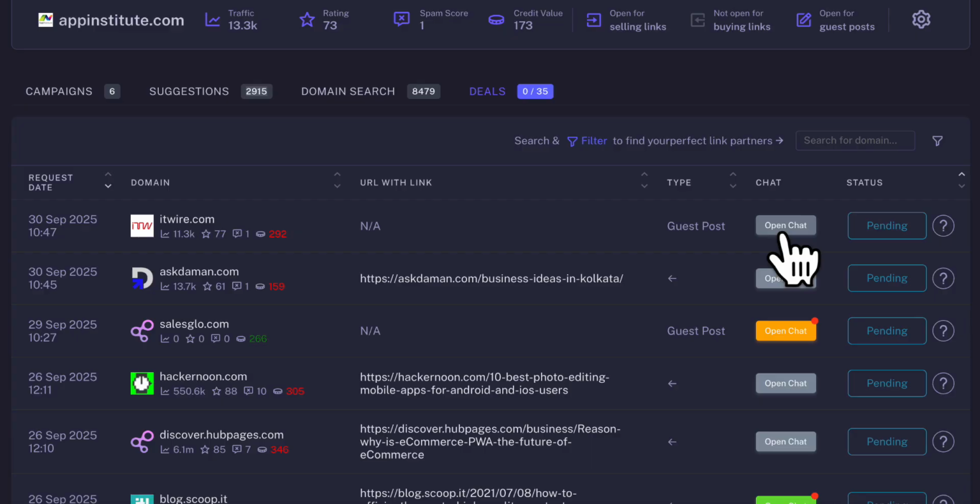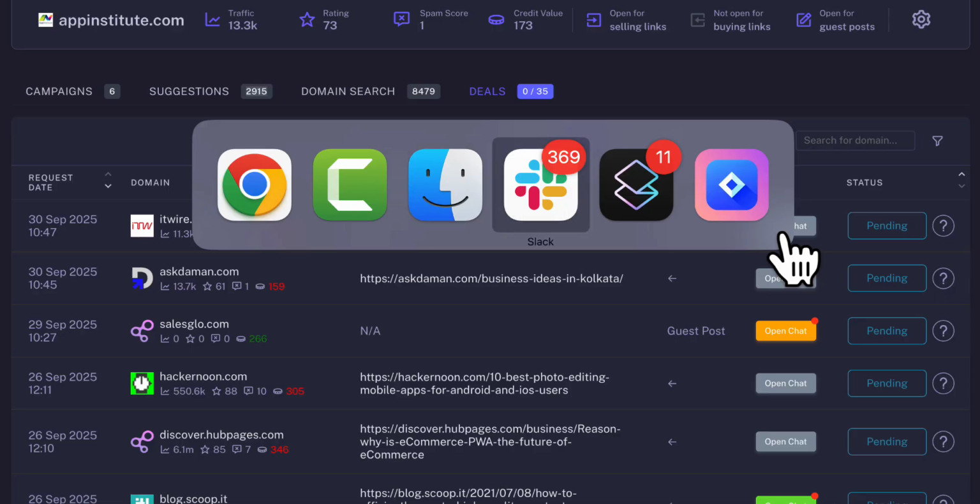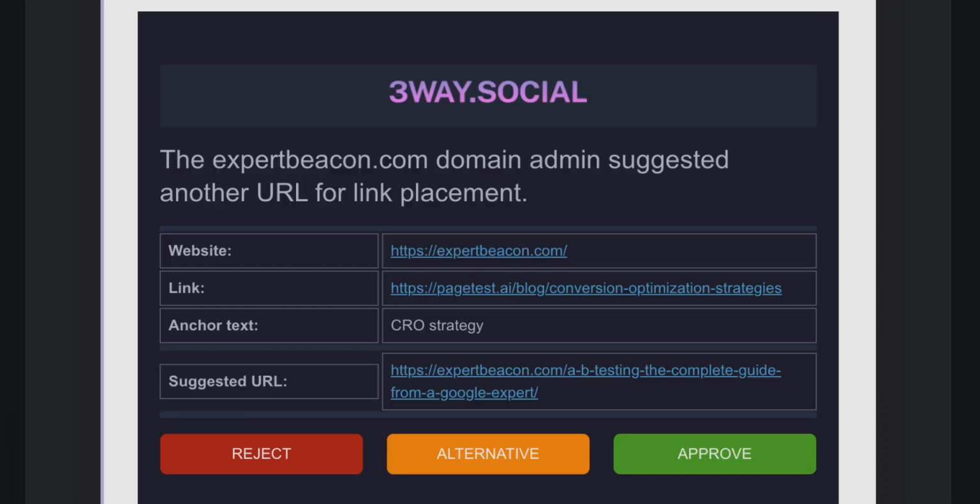Once the other user has received that request, there's a couple of options that they may choose to do. They can either accept it, reject it. Of course, we will be notified of either of those, or alternatively, they may also choose to suggest an alternative URL. It may be that that specific URL is not the most relevant based on the keywords we've selected, and so they may choose to select a different URL. If that's the case, then we're going to receive an email that's going to look something like this.